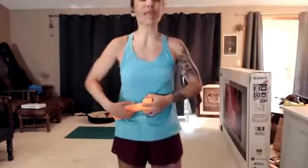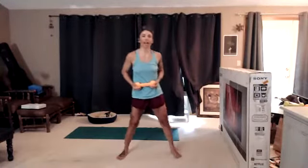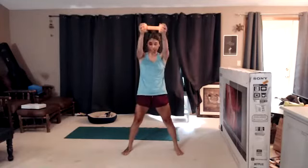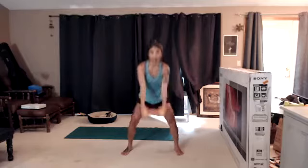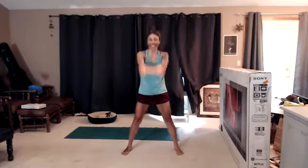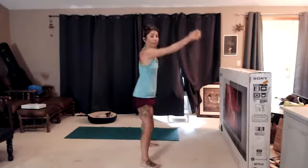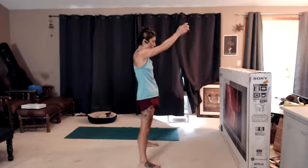40 seconds, followed by a 20-second repeating move. So go ahead and grab one weight. We're starting with kettlebell swings. Step those feet wide, shoulder width at least, maybe a teeny bit wider. Slight turnout in those toes. Release that weight down, reach through the legs, squeeze the booty up. If you have a kettlebell, feel free to use it. I don't have one. Make sure you're shifting your weight back when that booty's sticking out.